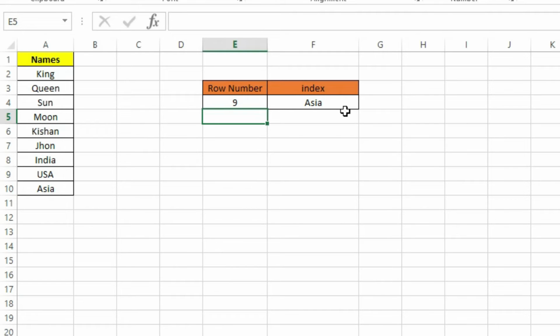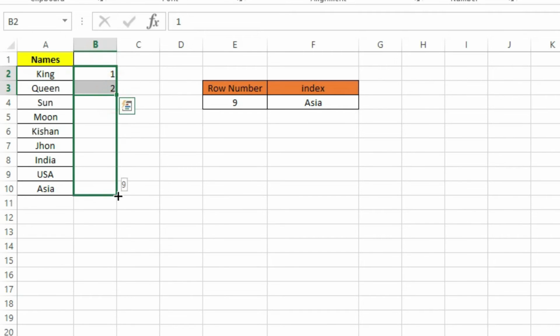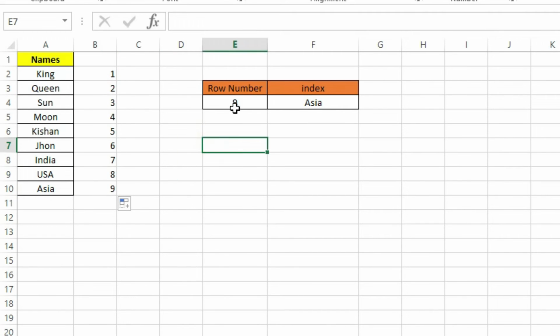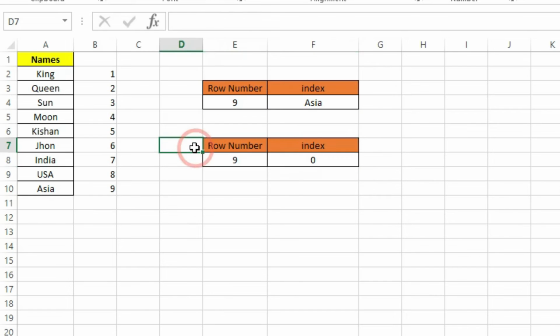If I want two dimensional, say for example, I have numbers here. I'll use the same formula, but this time I'll copy and paste it here, and I'll be adding the column also.